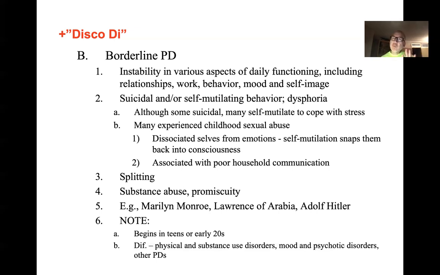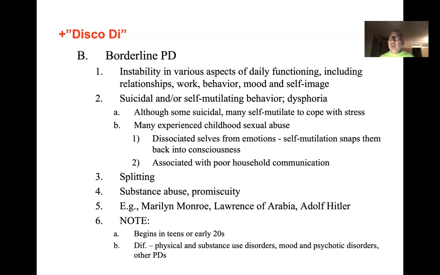Another way this can manifest itself is an individual who's constantly shifting what they want to do. One moment they'll say they want to go to med school, then two weeks later they'll say they want to be a Hollywood stunt person, and then the next week they might want to be a priest. So that's one of the ways you see borderline PD manifest itself. It is a lot of variation in self-image.